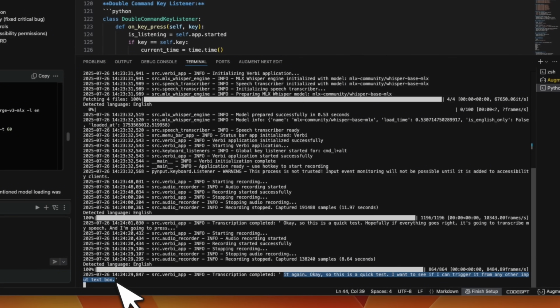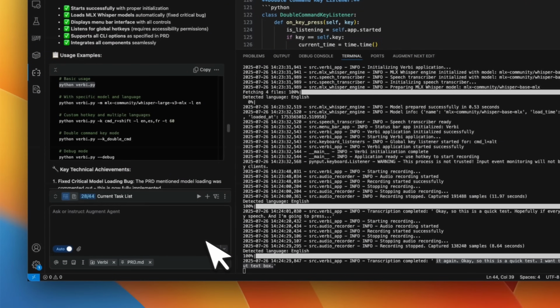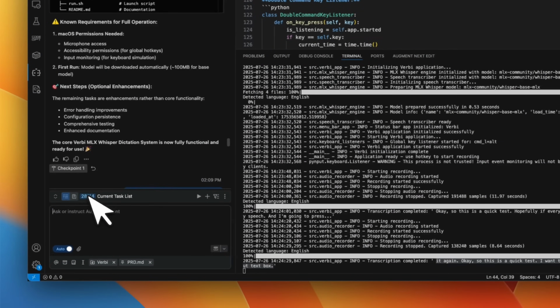Now, I'm going to add a task to create a graphical user interface around it. And let's see if it's able to implement that. So for that, we're going to add a task. And now you can see that I'm not completing all of the tasks. So the rest of the tasks are there.